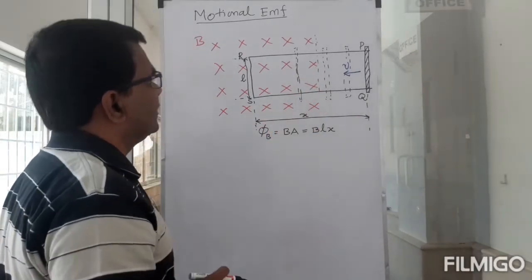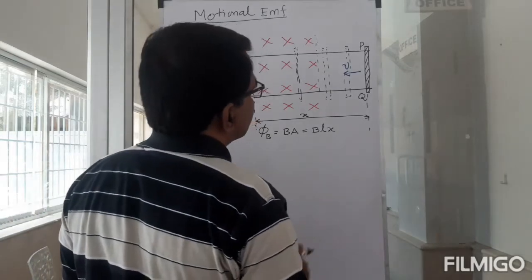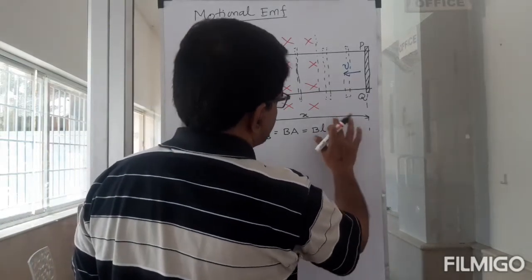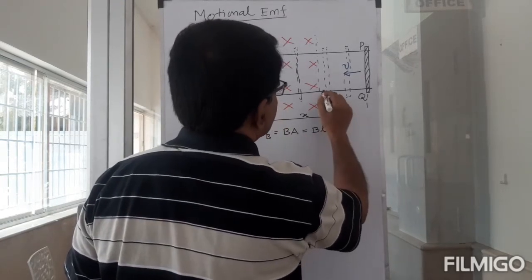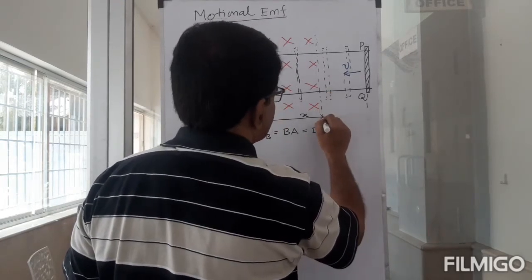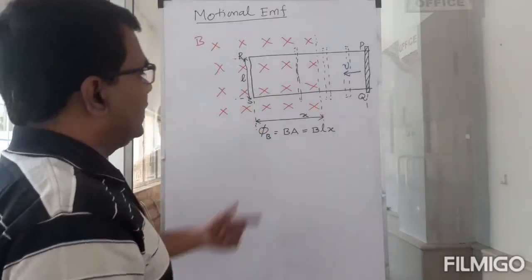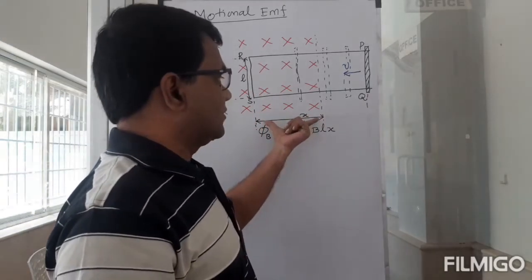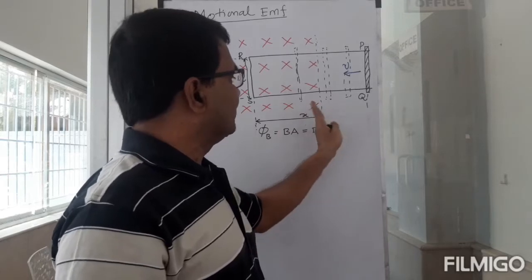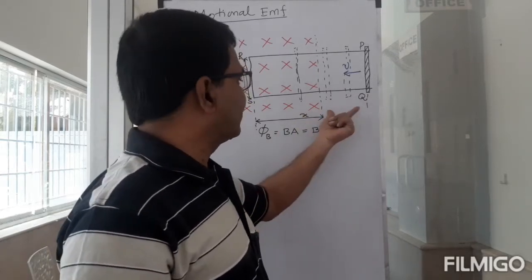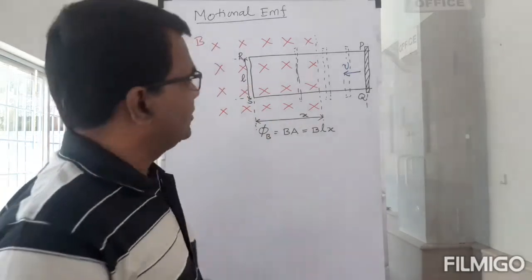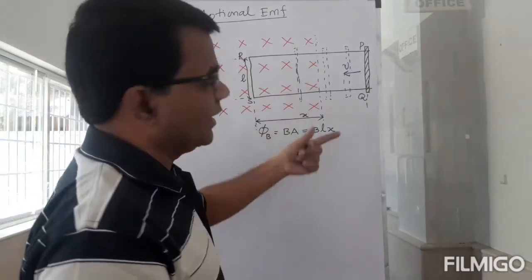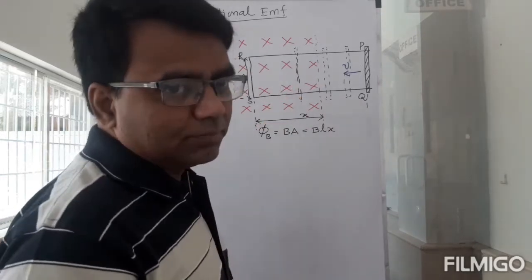Okay. To make it better, I can even reduce this. I just say this is it. This is my x, and this value is the maximum x, and this value will remain even if x changes. And after that, it won't change. But up till here, this will be changing. So B L x, that's the flux.